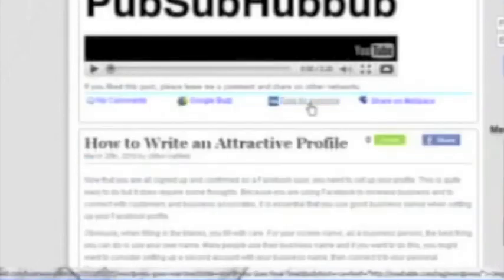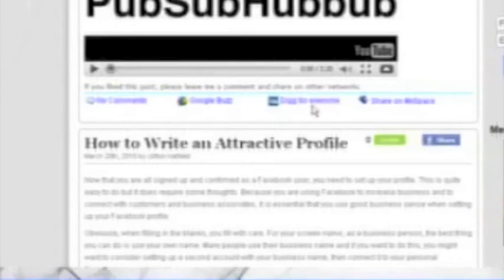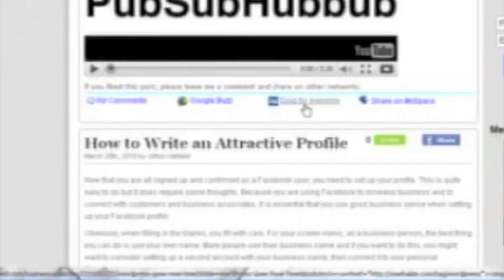Now, those of you that aren't familiar with digg.com, it is probably one of the, if not the most important bookmarking websites out there. It gets extreme traffic, so you definitely want people digging and bookmarking your blog post on digg.com. You can learn more by going to digg.com.